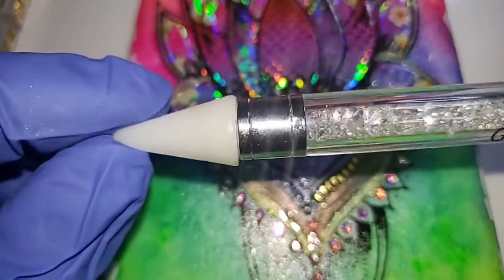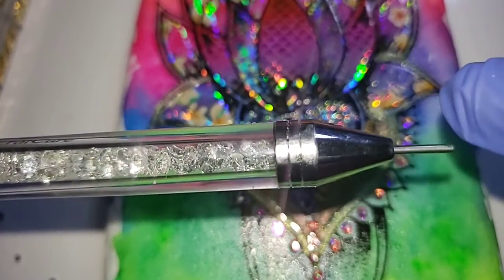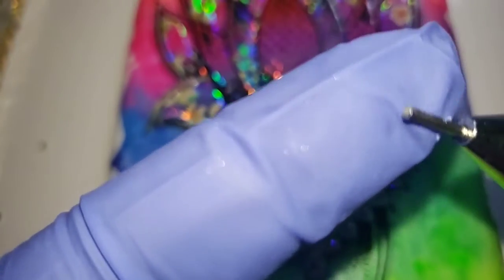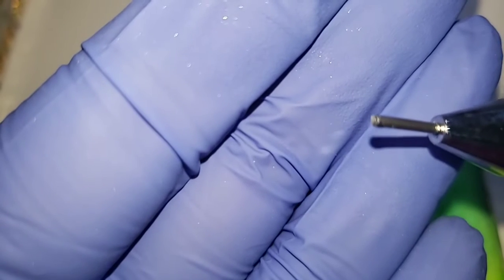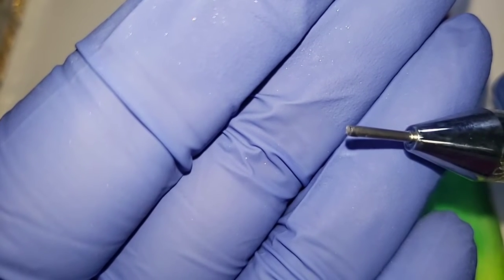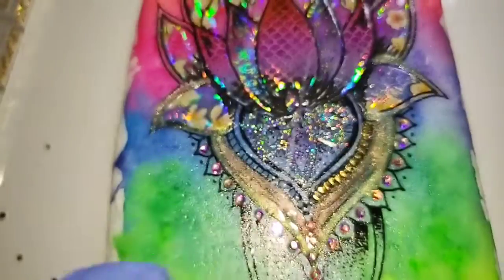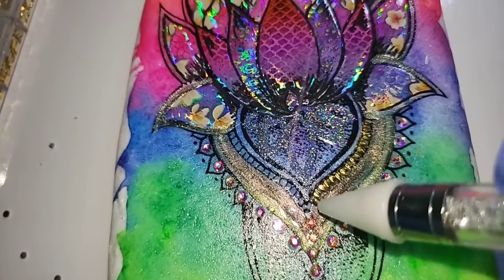Daphne, this is a wax tip rhinestone picker. This end, usually there's like this putty stuff that you can pick up. It has like a hollow end to it. Come on, focus. I can't make it focus, but there's a hollow end to this pen. There you go. And you can take plugs of putty out of it that helps you pick up little baby rhinestones when you're working on those rhinestone paintings. Anyways, this end picks up rhinestones.